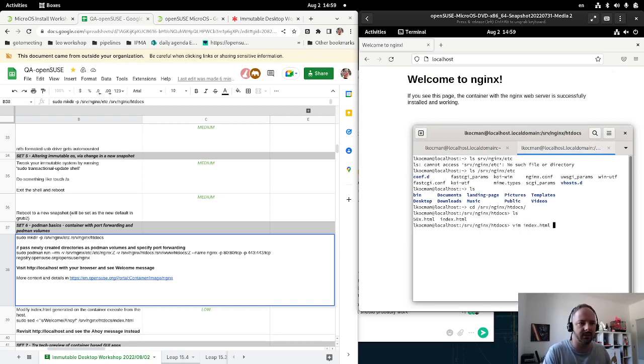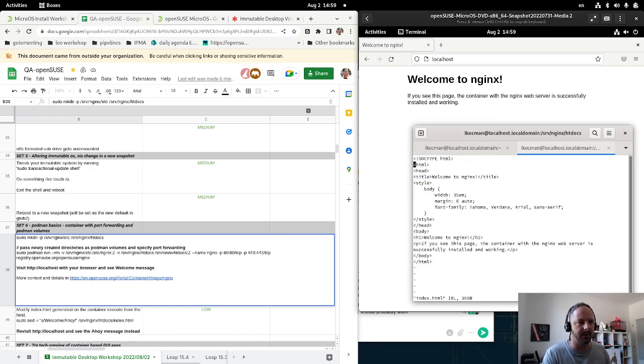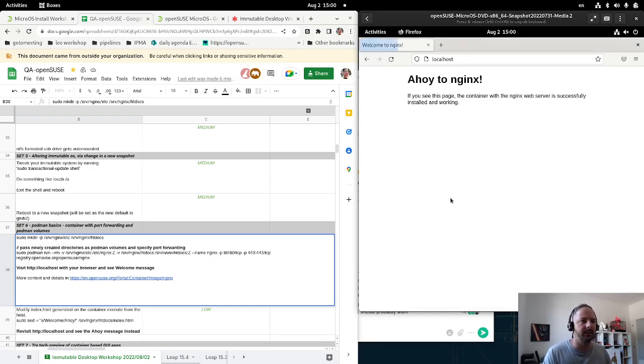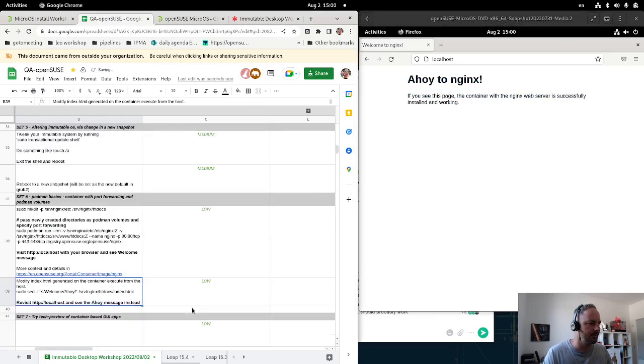So again, I'm doing it as a user on my machine. If you don't, you can share it from your home directory, and then you don't have root permissions. Welcome to, well, let's do Ahoy, because we are pirates, right? And like I've done it, right? I didn't go to the container. See, the container, the service, took the change. You can see that already took place, which is good.